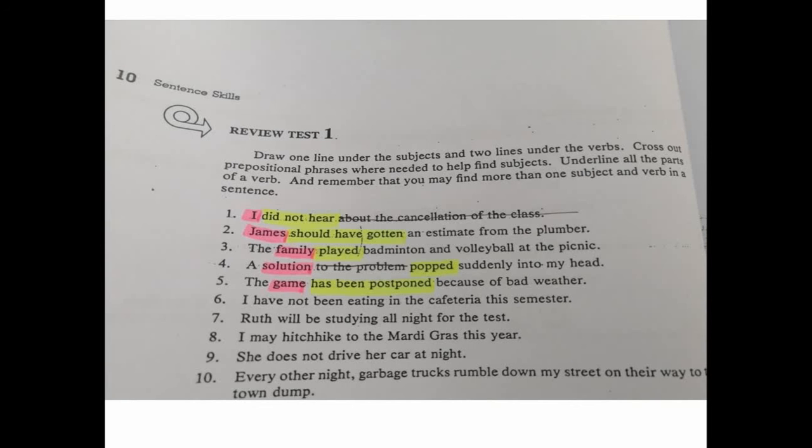Then we said that we may have more than one word in the verb, like if we have a helping verb like should followed by a main verb, should study or is writing. So it can be more than one word if we have this combination of helping verb and main verb. And then we said we may have more than one subject for the verb. That's what we call compound subject. Or we may have more than one verb, so we call it a compound verb.